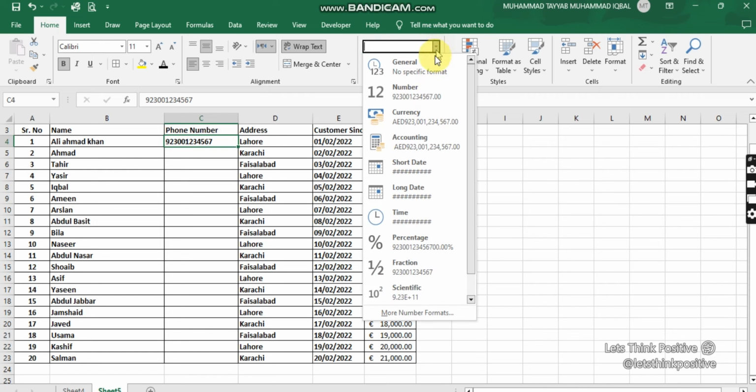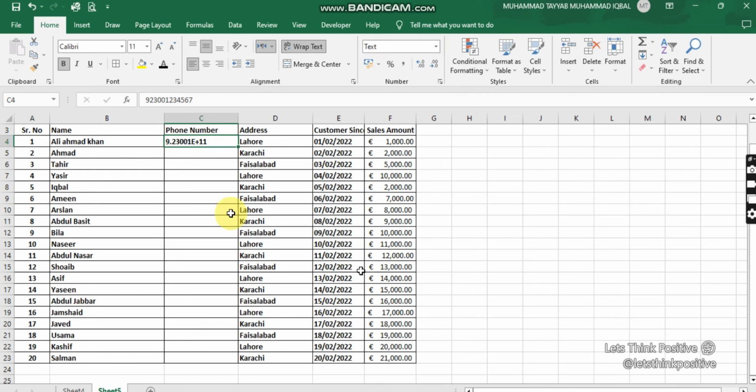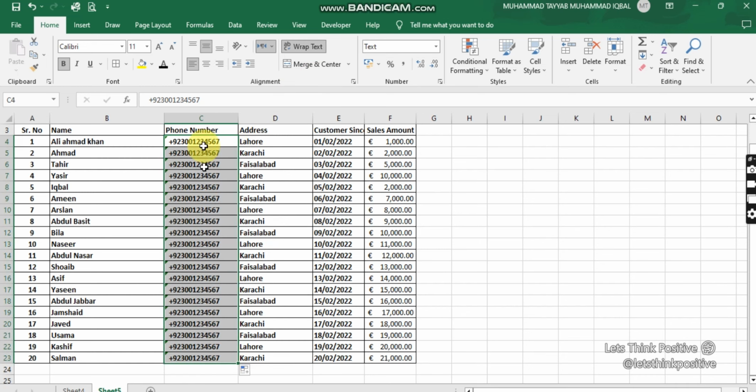If I select Text here, it gives another option. So what can I do? I can give some space from the start, then whatever I write in the text option, it will show as it is. So for the phone number, it's better for you to use the Text option, so that the zeros and anything else can show over there.